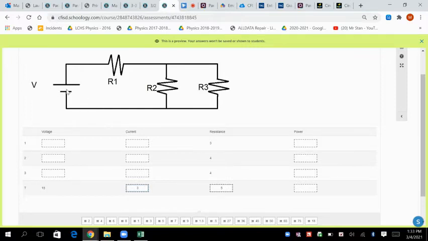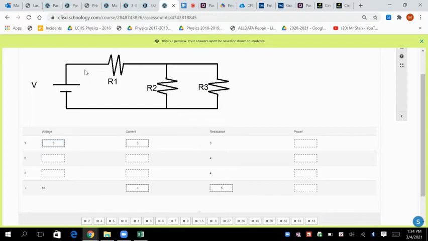At the battery we have 15 volts. If you imagine the current flowing clockwise around here, it's going to go through this resistor right here. All the current that leaves the battery has to go through this resistor. There's no way for it to split up before it gets there. So the current through resistor 1 is also 3. We can stop there because we have current and resistance. We multiply those together to get voltage. 3 times 3 is 9. Now they're starting to fill in.